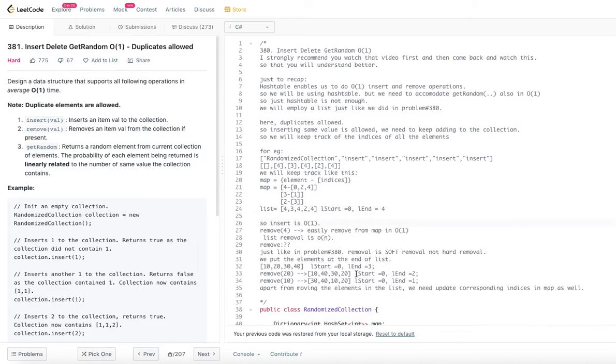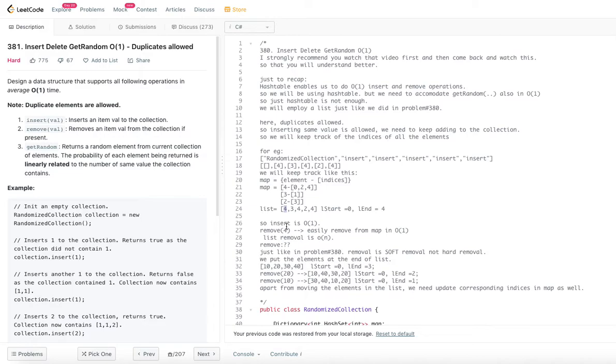Let's look at how we are going to do it. We are saying remove 4. Get one of the indexes from here. We can get either 0 or 2 or 4. Let's say we are going to get 0. That means we want to remove this element from the list.